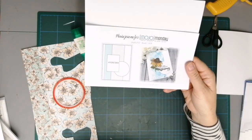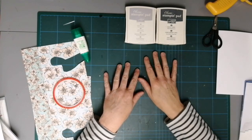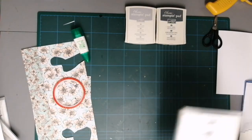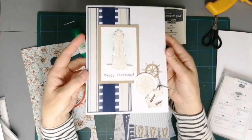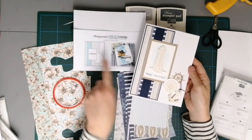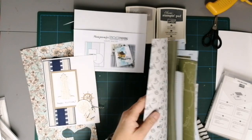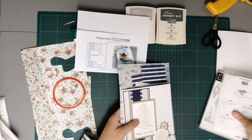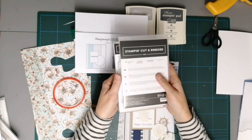I have gone through my scrap papers again, and I've used some bundles from the annual catalogue, which are no longer going to be bundles in the next catalogue. They're still going to appear in the next Stampin' Up catalogue, but they won't be bundles. I've done 2 so far, and I'm going to do one on screen with you. I've done a man's one using Sailing Home. I've stuck to the paper layers, but I did the circle and filled it out with these embellishments, because I made 2 traveller's notebooks out of the papers, and I've got loads of offcuts. This bundle will no longer be a bundle in the next catalogue, so if you want it, this is the last time you're going to be able to save 10% on it.